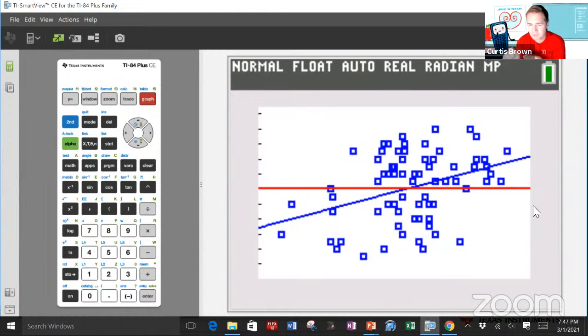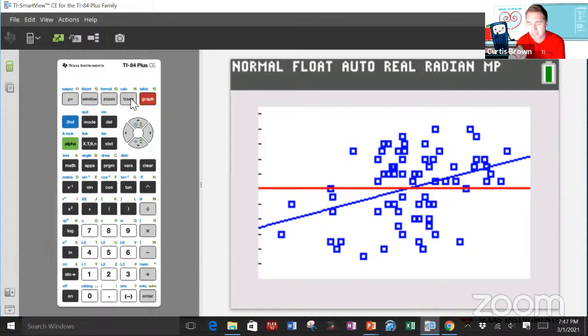If I went to each individual point, and how much better is the blue line than the red line, it's better for those points that are way far to the left and way far to the right. The blue line is significantly better, maybe. But in the middle there, the blue line feels like it's pretty much exactly the same as the red line. And since so many are in the middle, I think that has something to do with it.